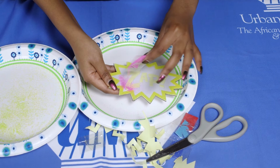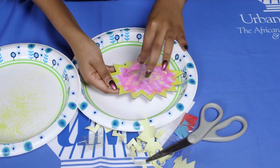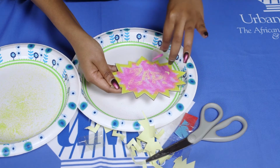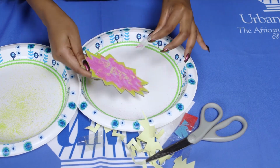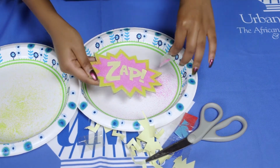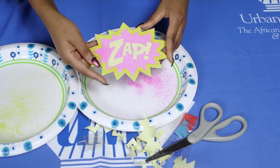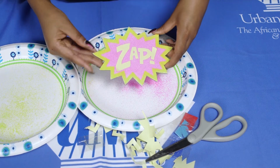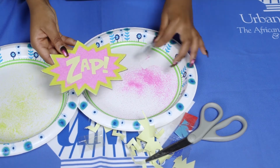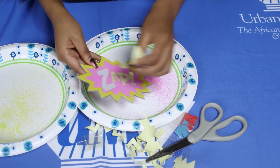Put this on there. Make sure they spread it evenly across. And they don't have to use all the sand in the whole packet. All depends on how they want it. So you're gonna want them to shake it like that to make sure everything is covered. I think I did pretty good with this one. I don't think I need to shake it on there a second time. So next, we're gonna do the words. So go ahead and take that off for them.